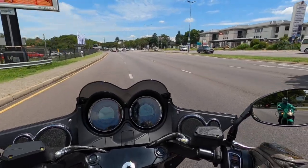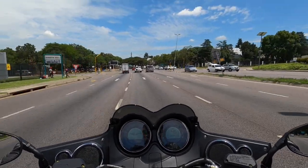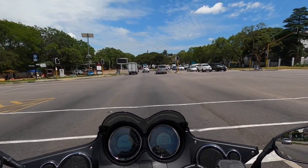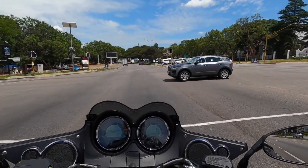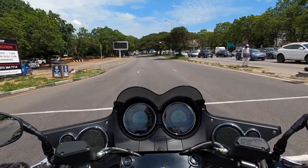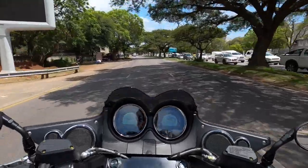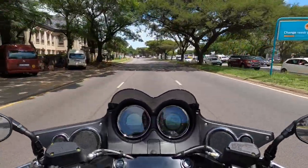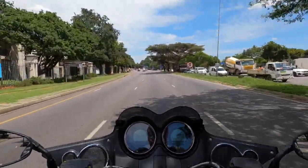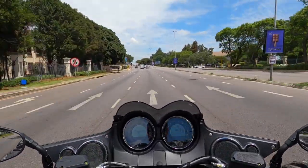When lifting this bike off the side stand, you definitely do notice the weight. This is a heavy bike, 320 kilograms, but once you have it in motion, even at slow speeds, like pulling off here at the traffic light, once you've got it going at like 5 or 10 kilometers an hour, it is nimble, it's light. I think due to that 21-inch front wheel, it changes direction very quickly, very easily. It feels nimble, and all round you feel like a Hollywood movie star on this thing. You get looks, people hooting.